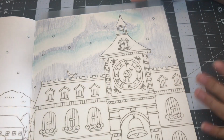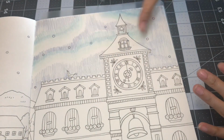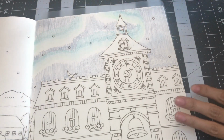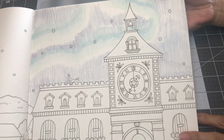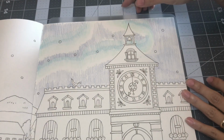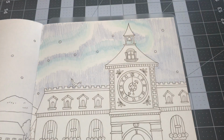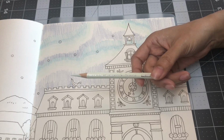Okay, so this is pretty much a rough coloring of how the Aurora Borealis is going to look. I know it doesn't look like much right now, but you can see the path of where it's going. And now I'm going to be slowly building up all the colors, starting with the gray-green light.